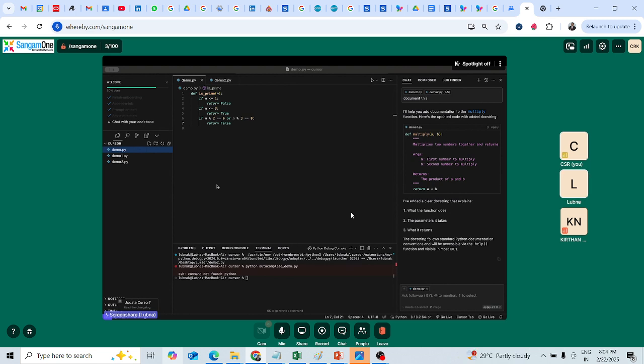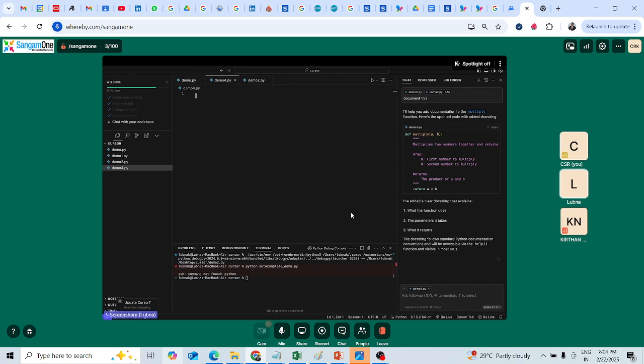Our first key feature that Cursor AI holds is the AI autocomplete and code suggestions. Suppose I create a demo file and use Python code.